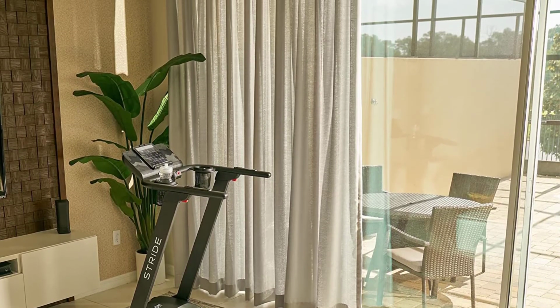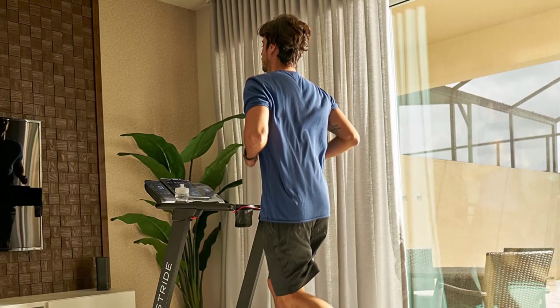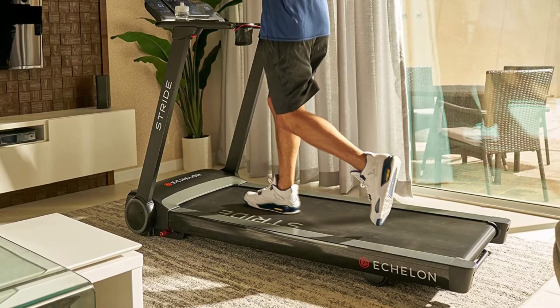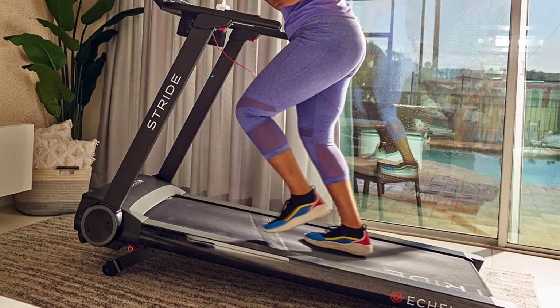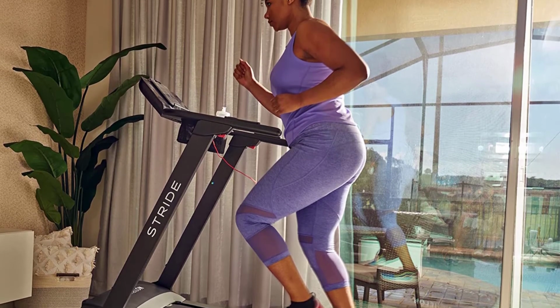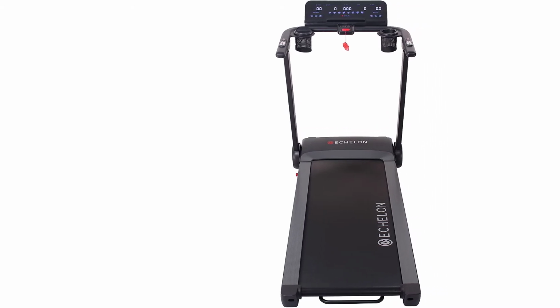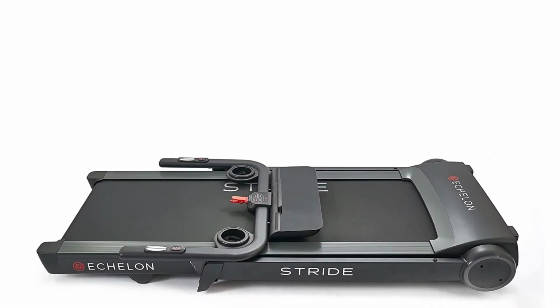It isn't the most powerful treadmill on the market. It has a 1.75 CHP motor, for example, but it does have a top speed of 12 miles per hour and a maximum incline of 10%. By hiring skilled trainers and delivering excellent training sessions that keep you going even when you're exhausted, Echelon has gained popularity in the market. The unit will take up a 10 by 24-inch footprint in your space when placed against a wall.